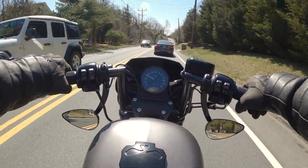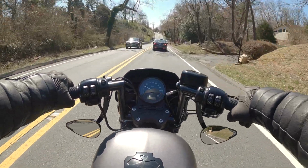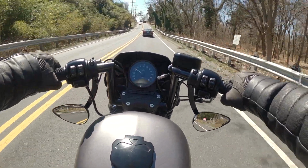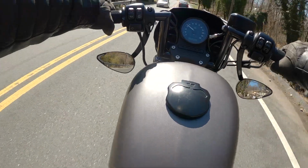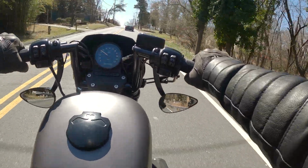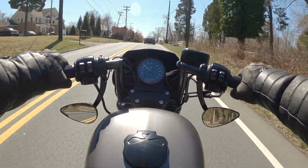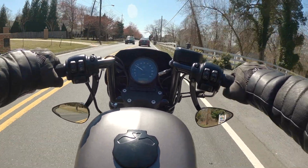So yeah, difficulty, not too bad. If you're looking at the 6-inch Z-bars, I would definitely recommend it. If you don't want to go with something drastically high and you don't want to change out the brake lines, the 6-inch Z-bars on an Iron 883 definitely worked out for me.